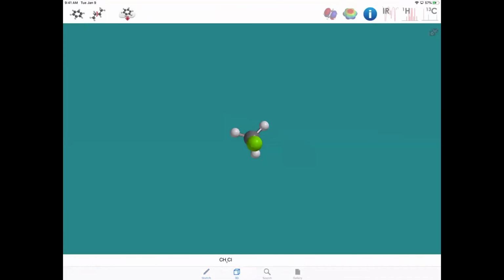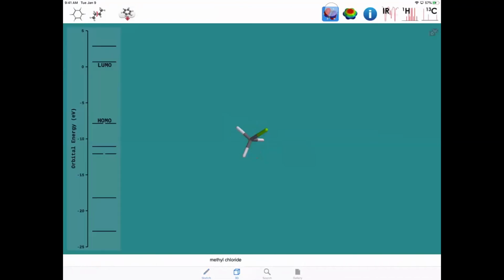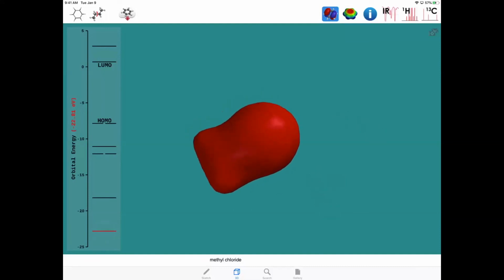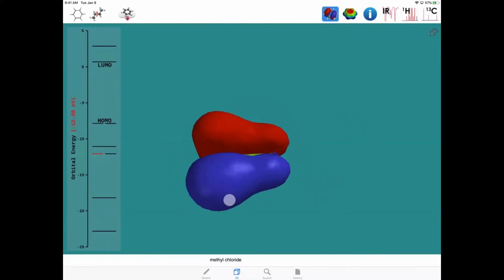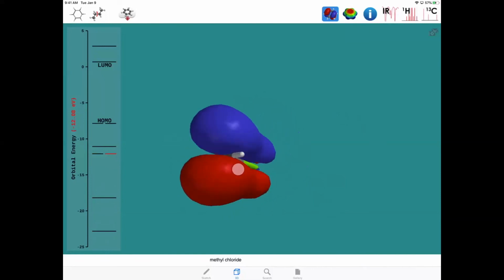Just confirm that we've got the right sorts of things. All right. Here's that lowest energy orbital that's mostly on chlorine. Here's a higher energy one that's now mostly on carbon with the node in between. Here's one of the pi plus p orbitals. Here's the other pi plus p orbital. Looks like they're mostly on carbon.